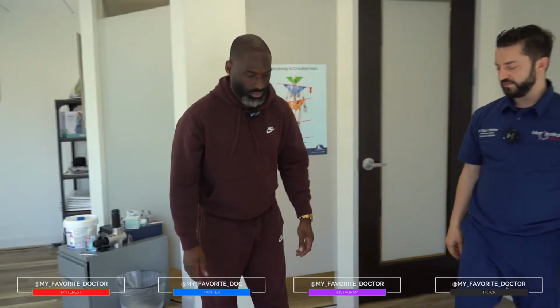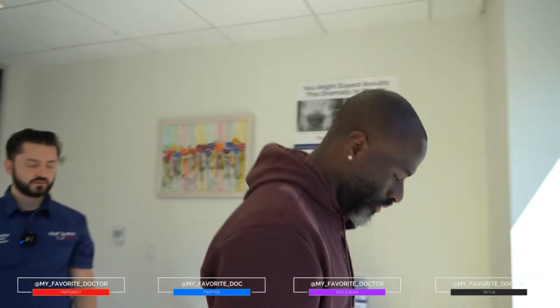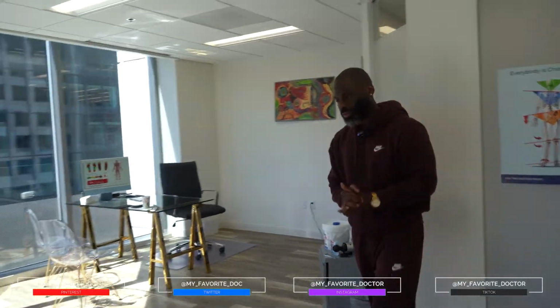Can you walk on your heels like this? Tell me if you have any weakness or pain anywhere. No. Okay. I'm pretty strong with that. Okay, turn around, walk on your toes. No pain with that? Okay, good. I mean in my toes. In your toes, so remember that. Remember that.